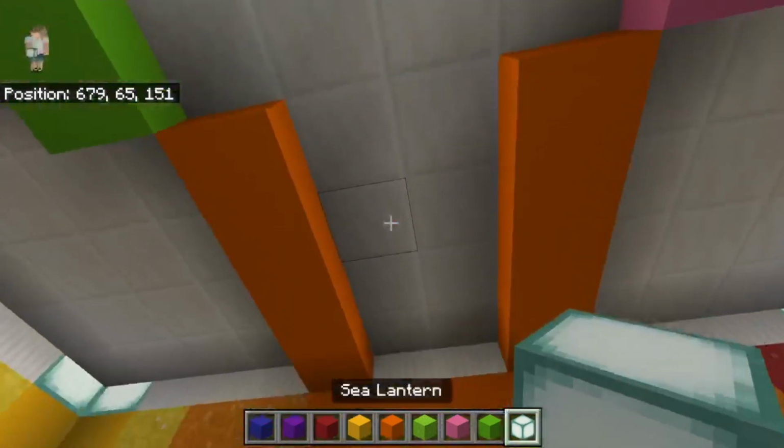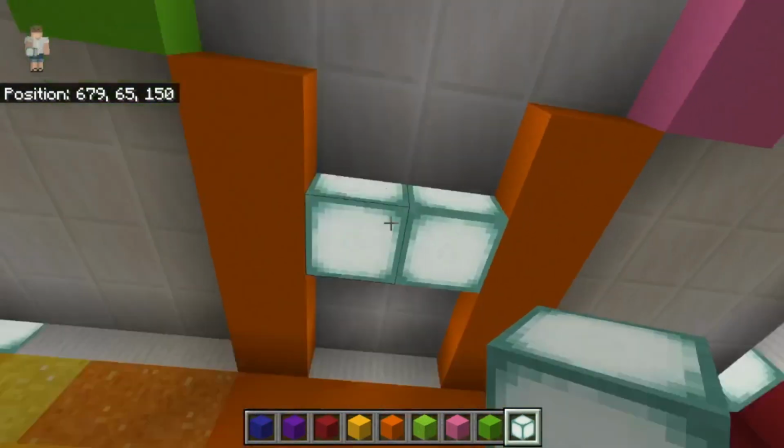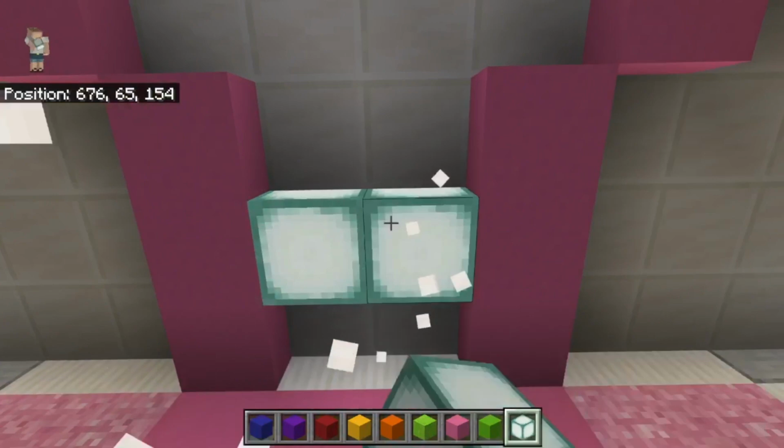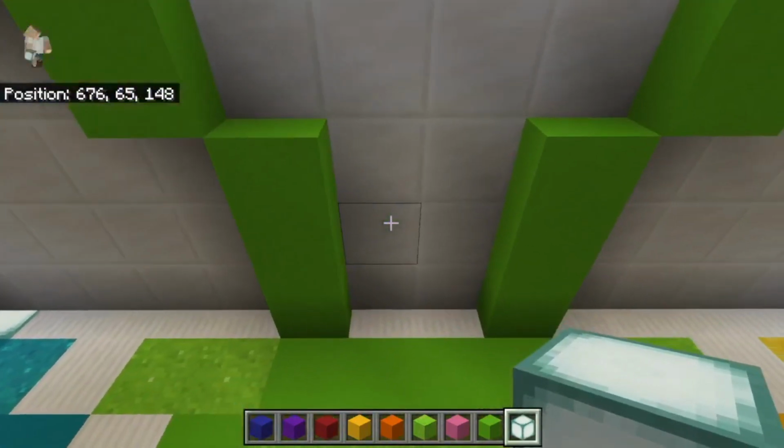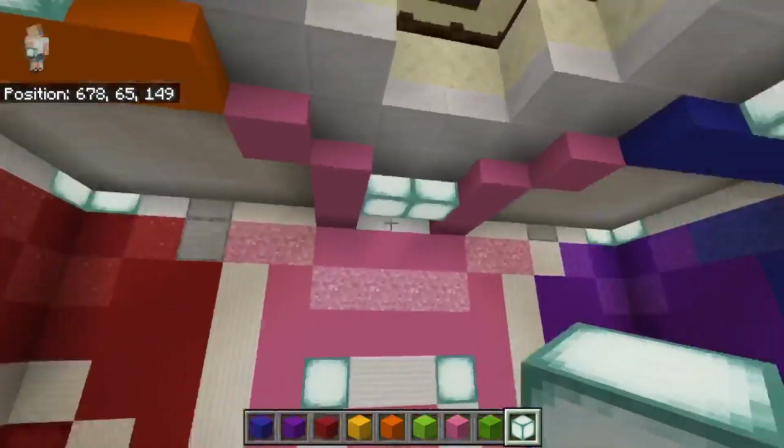And then on the second to top, you can place sea lanterns here. The middle of the three pink, second to top of the blue, and the middle of green, you place sea lanterns on all of those.